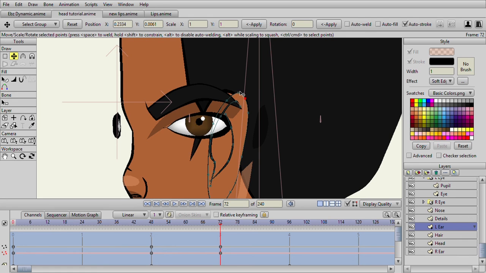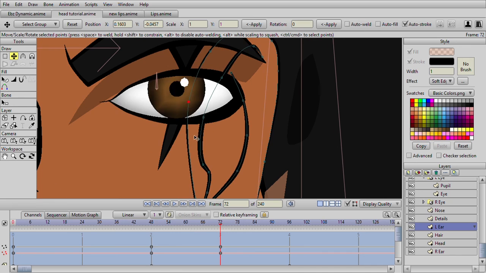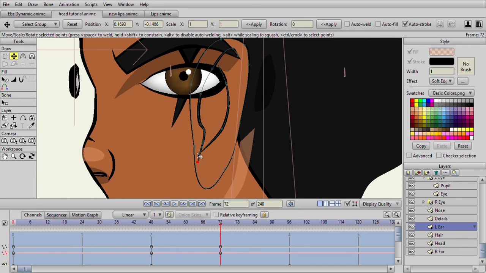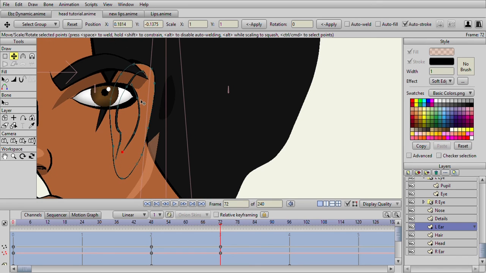I can't think, how would this ear look? What I'm just going to do is this.